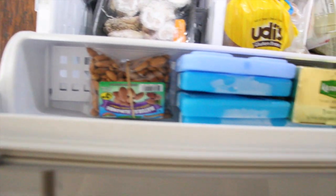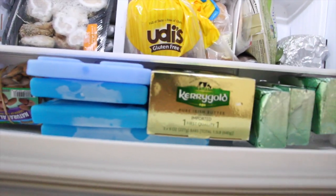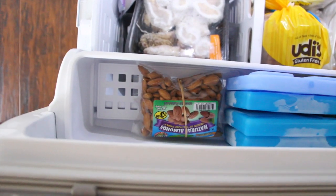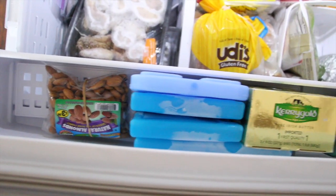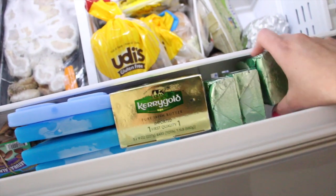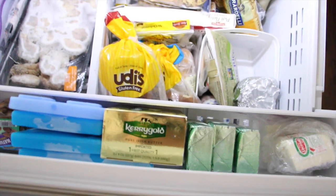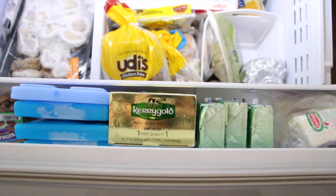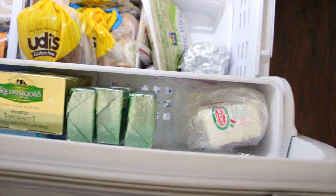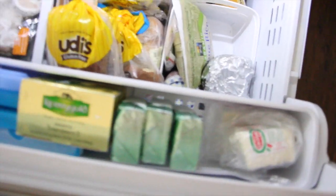The last part is this little ledge, which is really neat because it flips up and you could put a frozen pizza underneath — we haven't used that yet but we might. I freeze some of our nuts so they don't go bad or become rancid — there's room for more than just almonds when we have them. There are some frozen ice packs here, and then our butter. I don't typically have this much butter, but I really stocked up at Christmas and didn't get to bake because our renovation ran long. There's also extra cheese for certain meals.